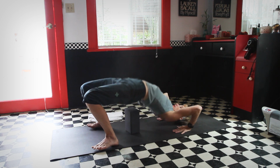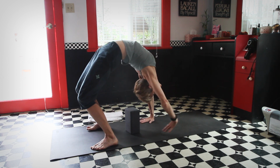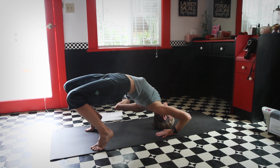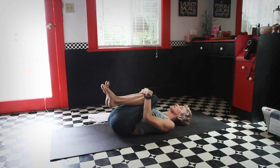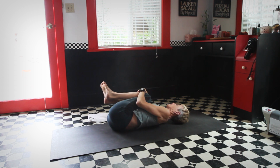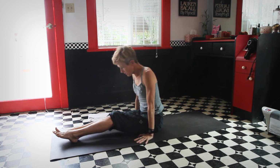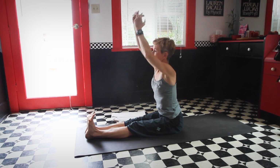I'll try the upward bow first. And then come on down. Give the knees a hug. Maybe rock a little bit side to side. Counterbalancing for the spine. And then sit on up and take Paschimottanasana. Inhale and exhale, fold forward.